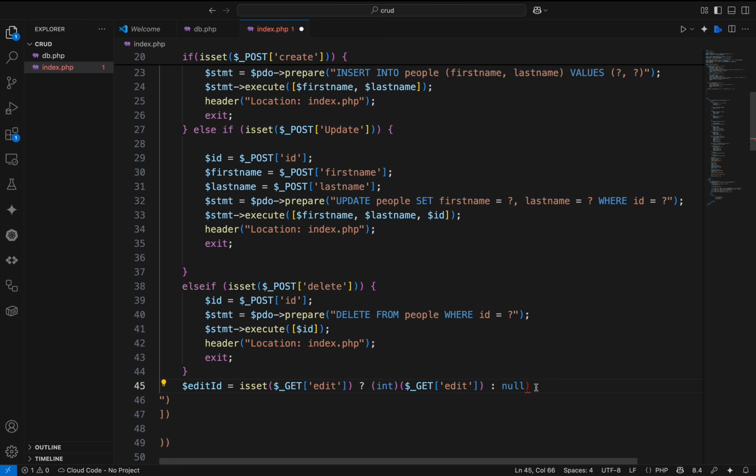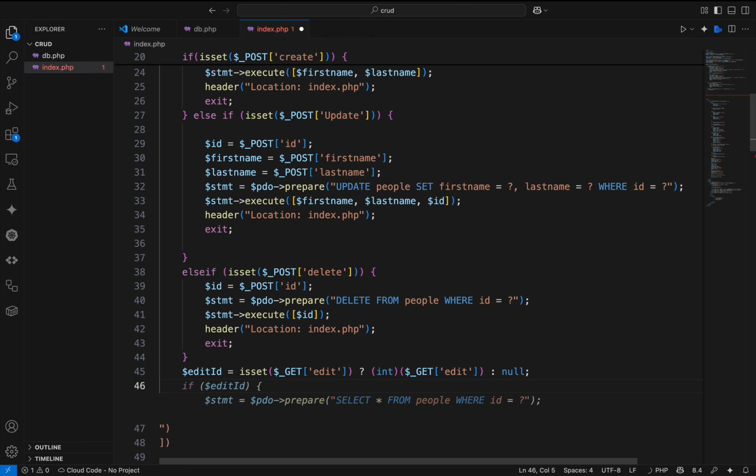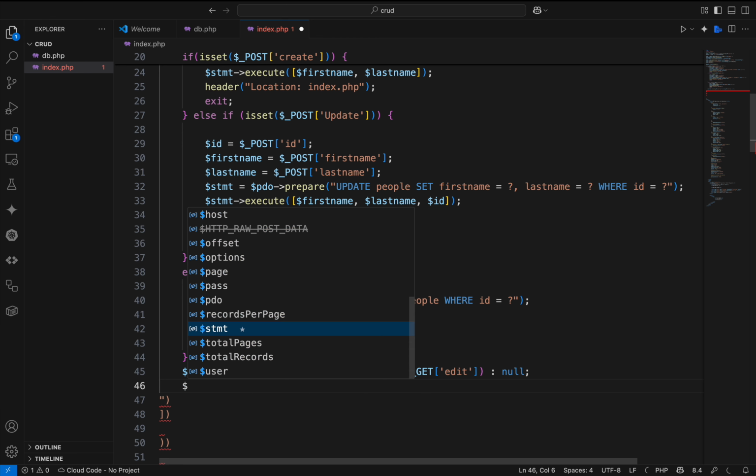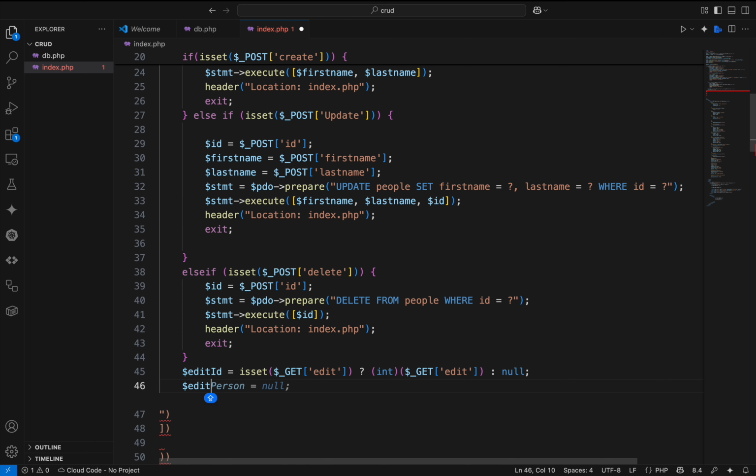So after that, what I need now, if I declare a variable like edit person, it's going to be equal to null.